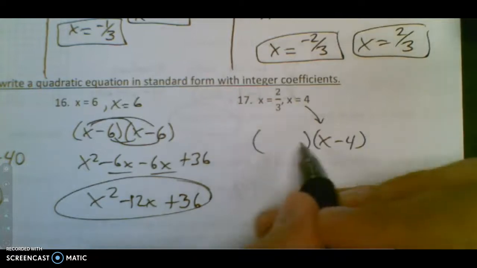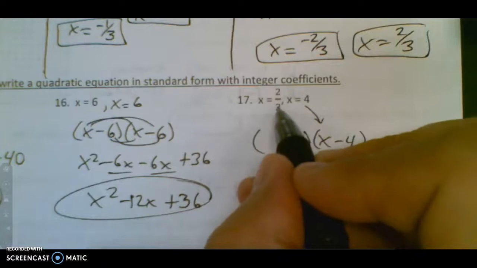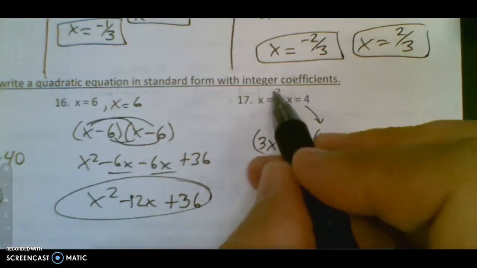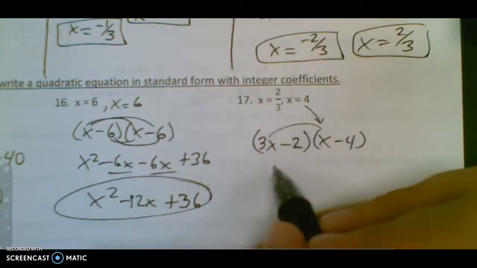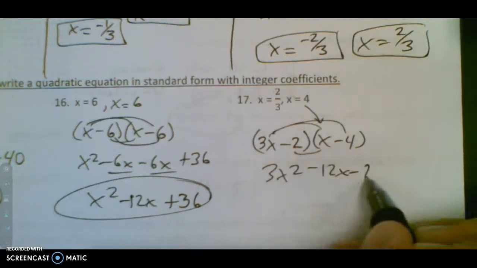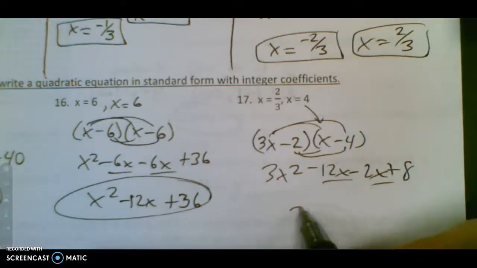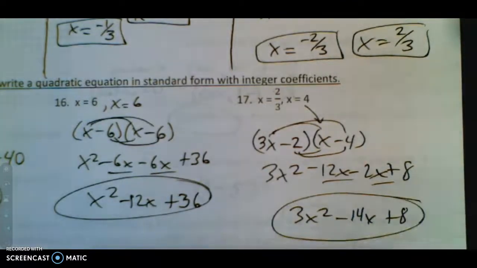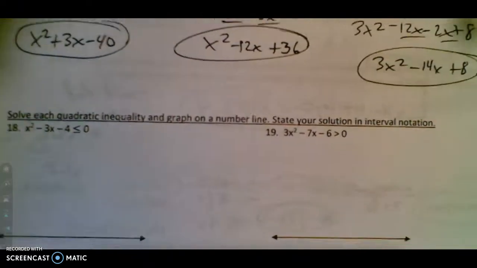This one's a little trickier. You have to be good at doing these in your head. First of all, I know the number on bottom goes on my x. The number over here goes there, and it's the opposite sign. So if that's a positive, I want negative. And then I FOIL it out. 3x squared minus 12x minus 2x plus 8. And combine like terms. There's my functions. Okay, let's go on to the next chunk.